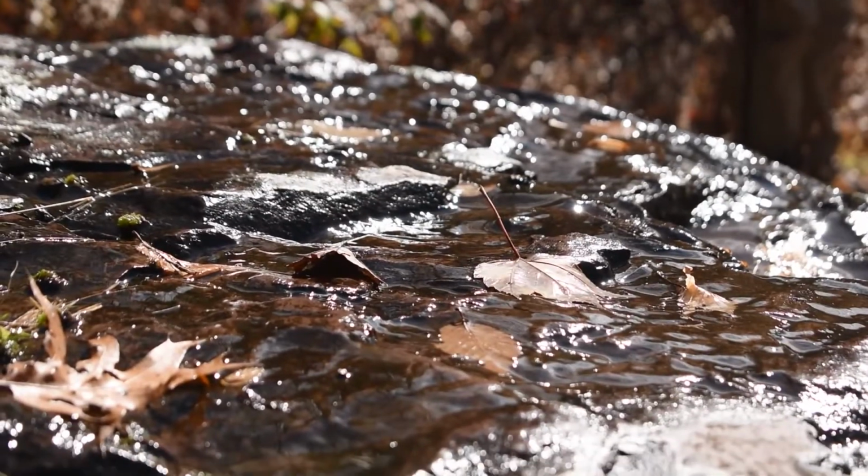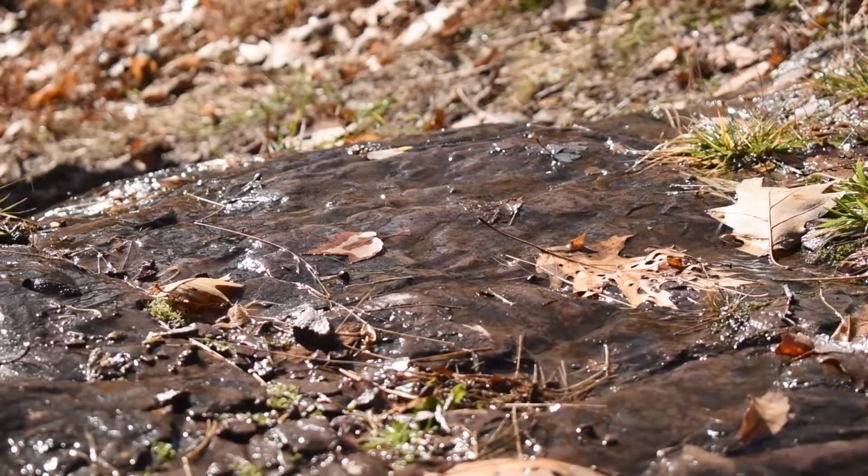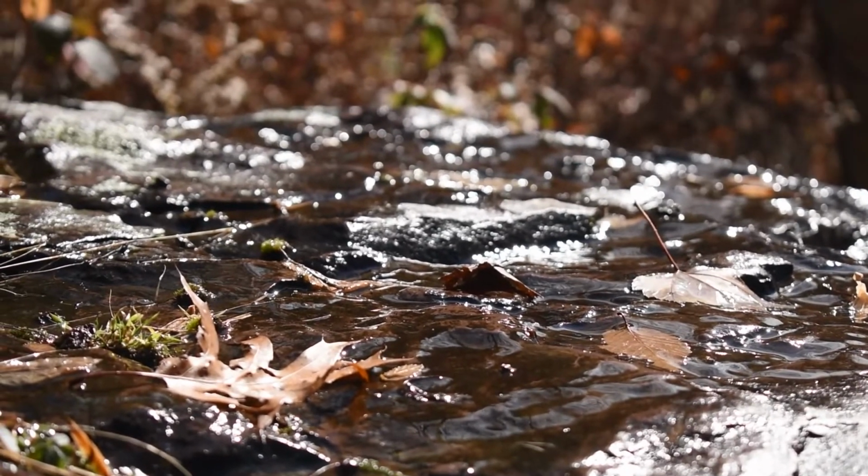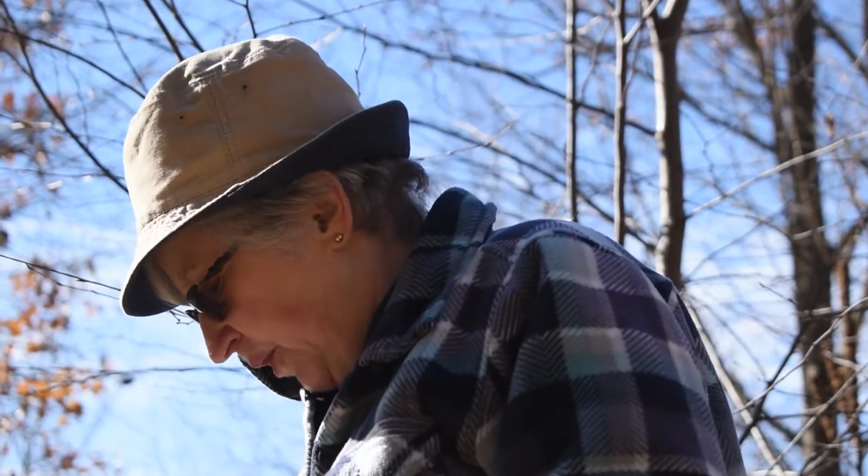This water is groundwater that's coming off the hillside, not rainwater. So all of this water that we see on the trail is the groundwater that's come off the hillside, and the water in our streams in Pennsylvania are fed by groundwater, not just by rainwater. So it hasn't rained heavily in a while, and yet this water is still seeping down and into the groundwater to feed your well so that you have drinking water. It's not supplied by the rain. When it doesn't rain, the creeks still run.